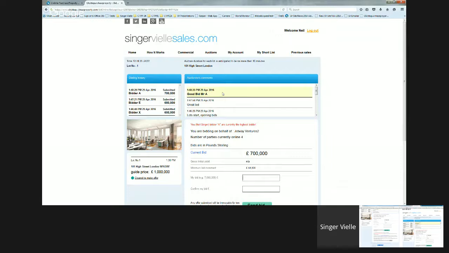Now, perhaps if Dale or Richard then makes a higher bid than 700, you'll see how again it gets displayed to actually get that information across. So guys, one of you want to make a bid of 750? Who's bidding? Dale? Richard? Okay, 800. So all of a sudden you've seen that it's gone from Neil Singer, you are the highest bidder, to you are not the highest bidder. And so it goes on.